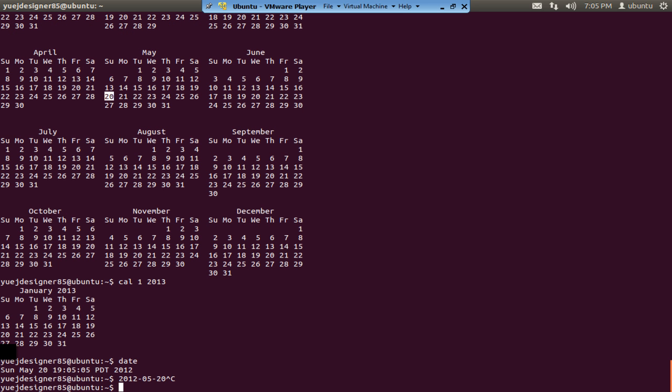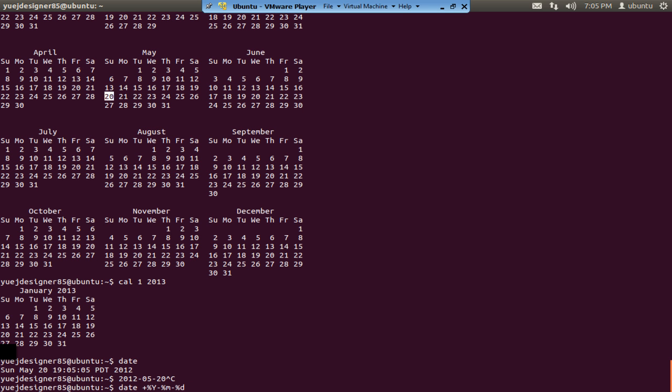So what you can do is date plus, and then you really have to remember these symbols. For year you put in percent y, then a hyphen, then for month percent m, then a hyphen, and then for day percent d.